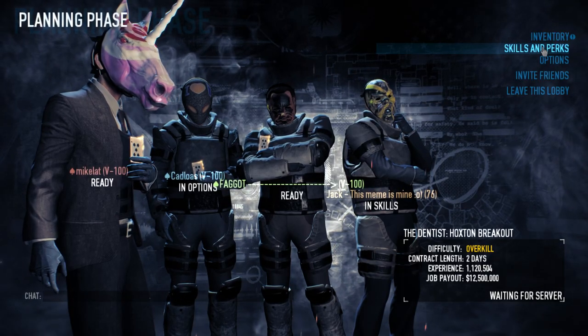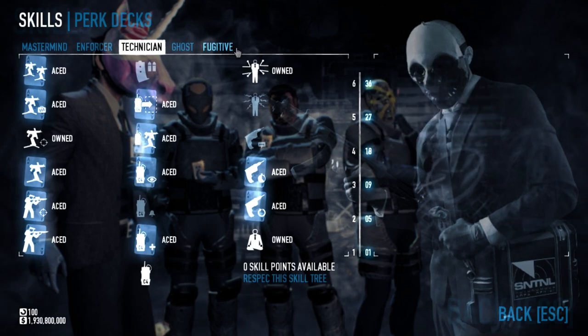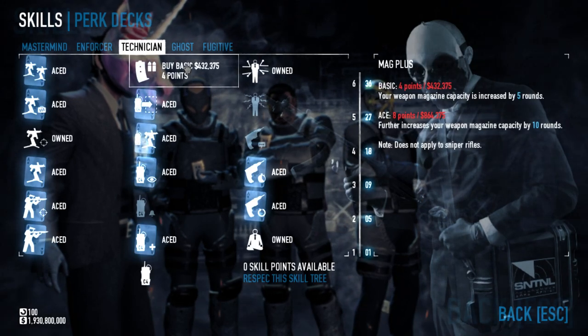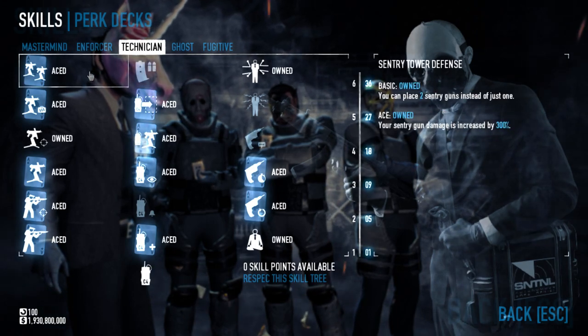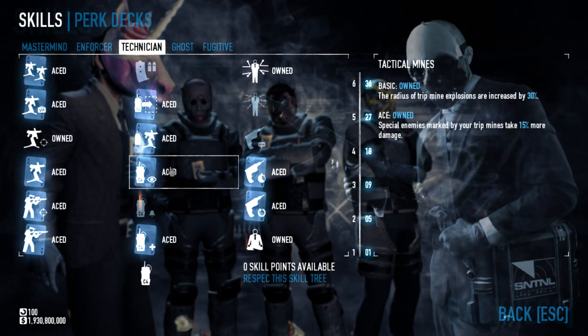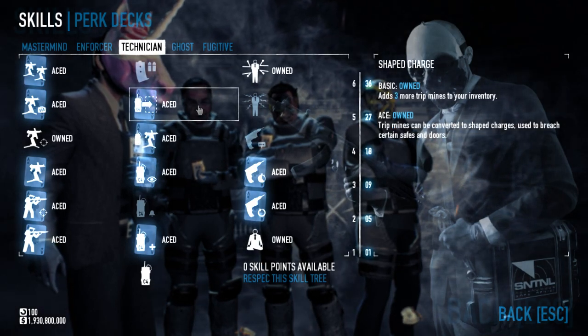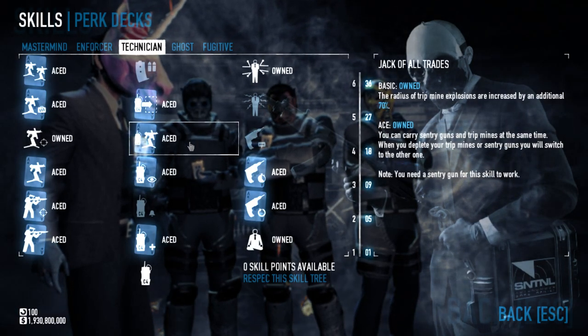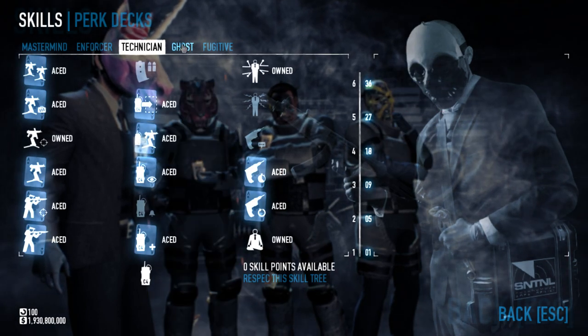Everyone, so now we're doing the Hoxton breakout one, which is a much more interesting one, and I've gone more towards the thing I was doing, my more favorited one. So I basically have sentry guns and trip mines, which is very, like, they actually made the trip mines and sentry guns much more useful just because of this. Which skill is it? It's this one. When you deplete one, you'll switch to the other one, which is really good.